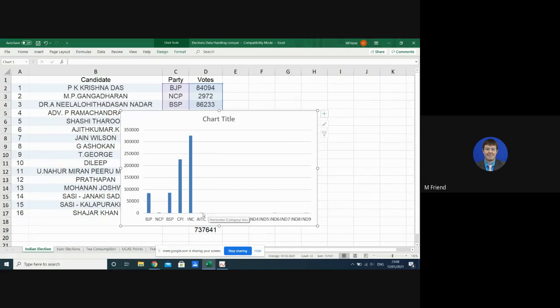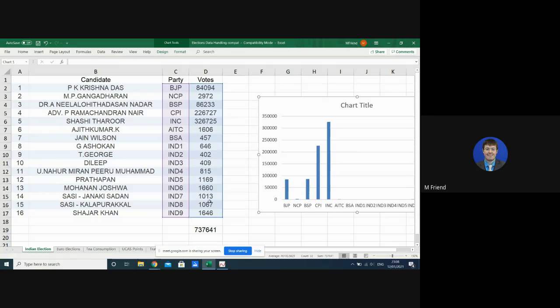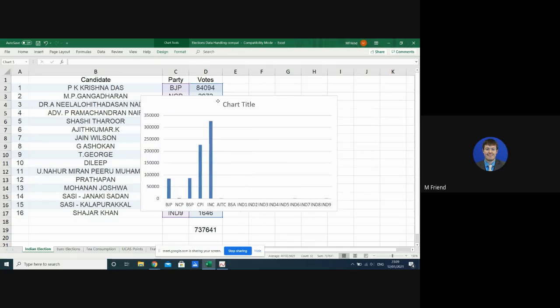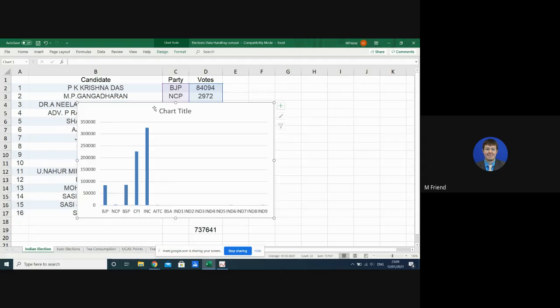And you might be able to just see these tiny little bumps down here. These candidates didn't get 0 votes, far from it. In fact, most of them scored in 4 figures, but it's so tiny in comparison to numbers like 0.3 million, like this Indian National Congress candidate got, that you can hardly see it on this scale. So you only bother drawing bar charts and things like that if it is in any way useful. And I claim in this particular example that it is indeed useful. It reveals something about the data that's easier to see in bar chart form than it was from the raw numbers.